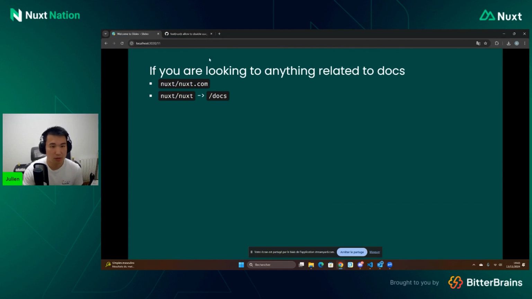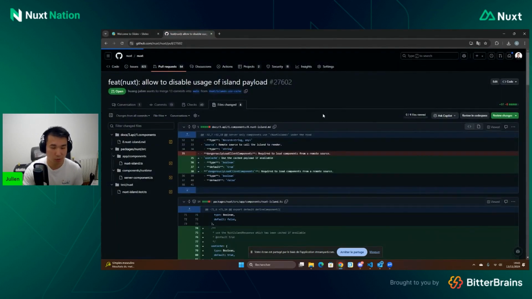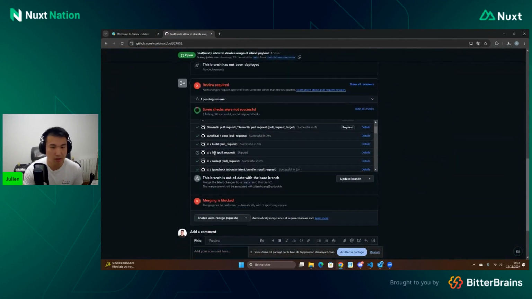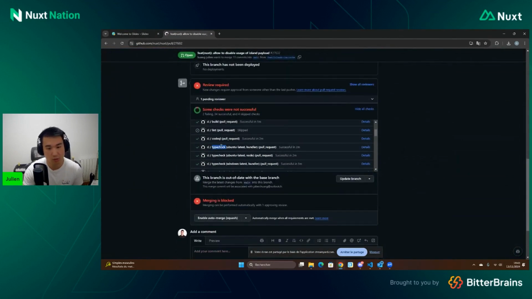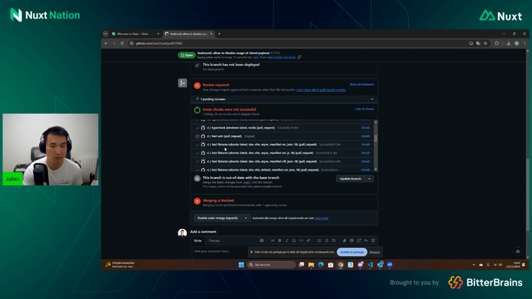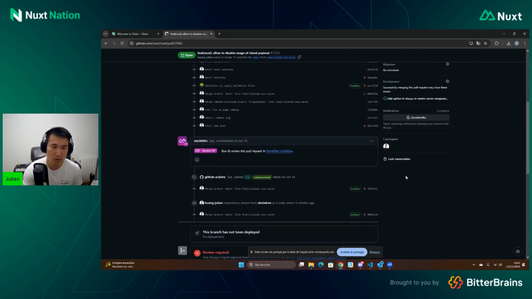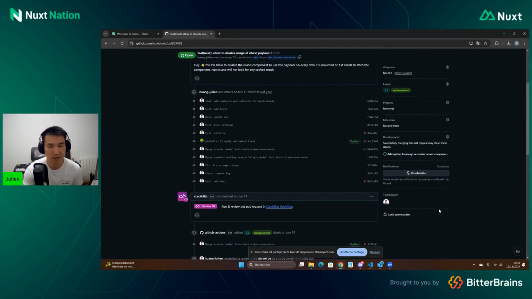Now, once you've opened a PR, just a small piece of advice: try to run a linter, try also to run a type check and the fixtures. Because I know it can be annoying to open your PR, then see that the CI is red, and then have to get back to the PR to push more commits.